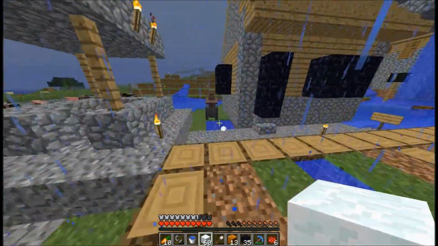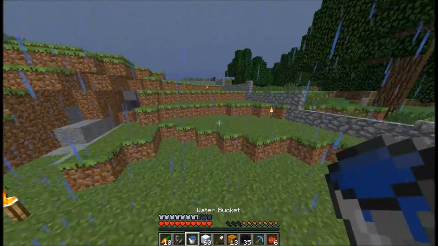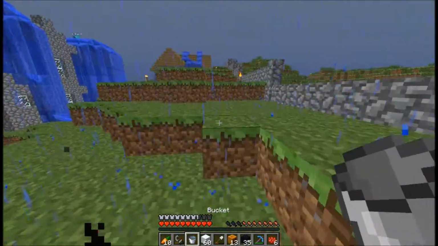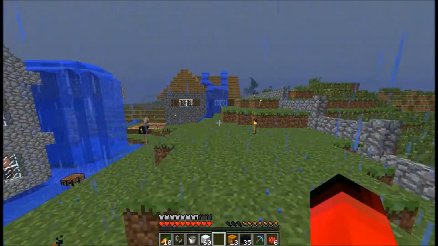It's raining. Why is it raining? You just noticed that? I just killed two. It's been raining for a while. I'm working on the sugarcane farm. I need a bunch of blocks. Anyone have a bunch of random sand or something? Cobblestone?